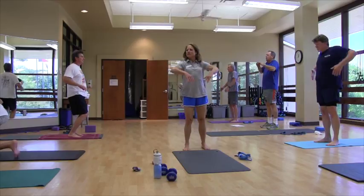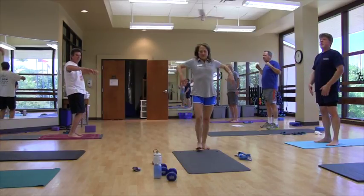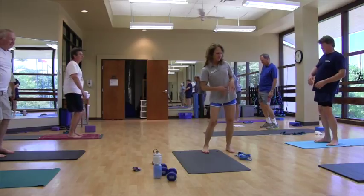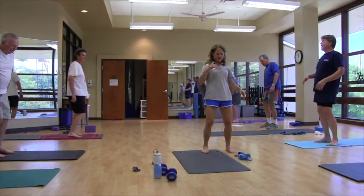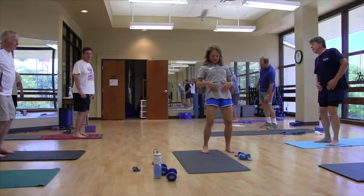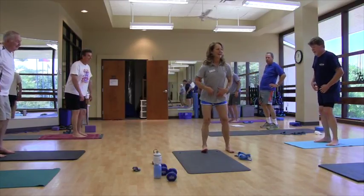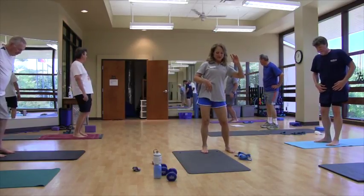What else we need to keep loose, Ted? Go, Nordy, go. Good job. Our hips. So take it to the hips and circle. Do these on the course. Do them in the restroom. I don't know. Do them somewhere. That's right. If you don't have a radio, you can get one. And go the other direction. Yeah, hula class. I have some hula hoops right up here. Anybody want to do them?